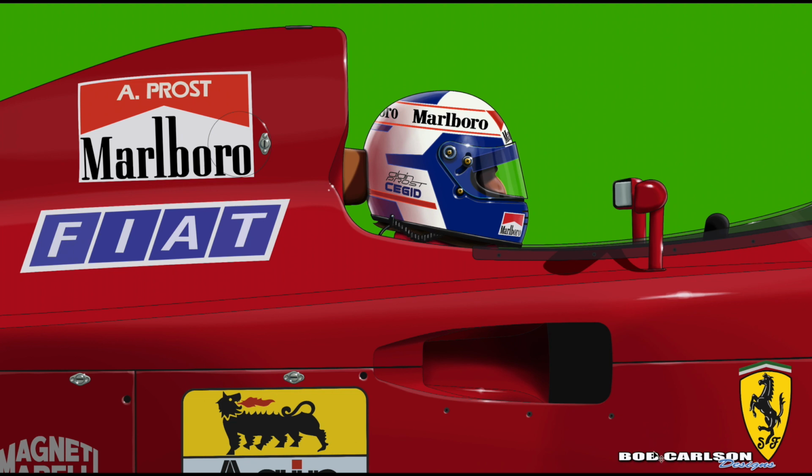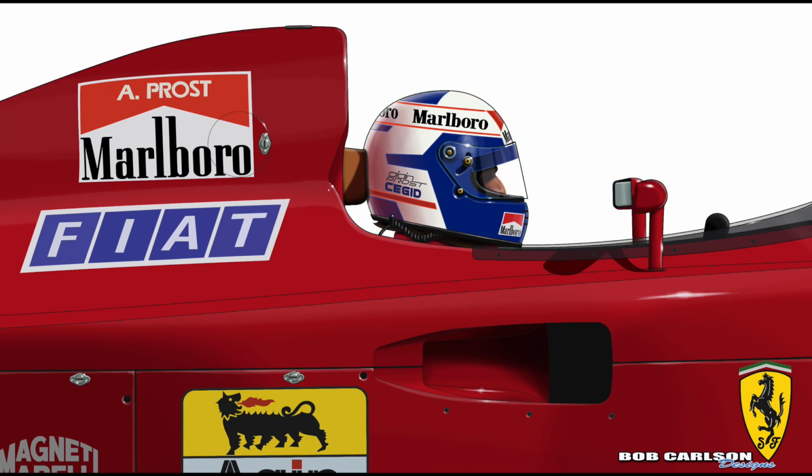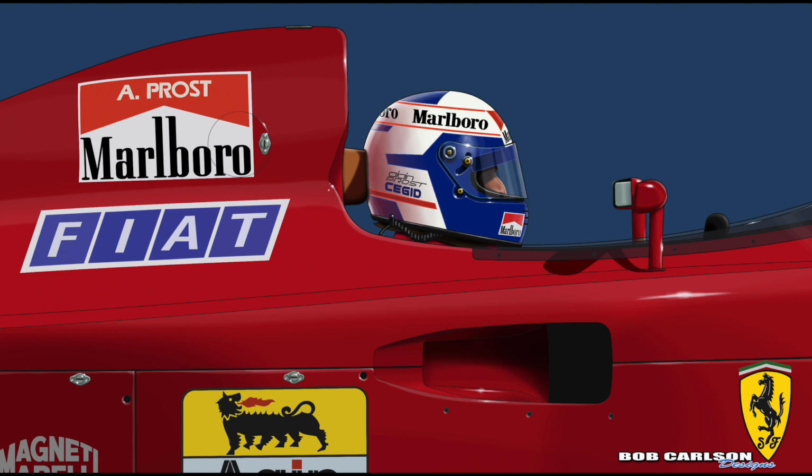The only thing missing is the background. We can't leave this crazy green background. So let's get rid of that. The photograph that I saw was actually a speed shot. And that's what made this so impressive, because he was traveling at speed, but yet the car and the driver was a pretty tight, clear shot. I was very impressed. So we're going to go ahead and put in like a French blue background, okay, and just represent sky, I don't know what going by, an elephant, I don't know what.